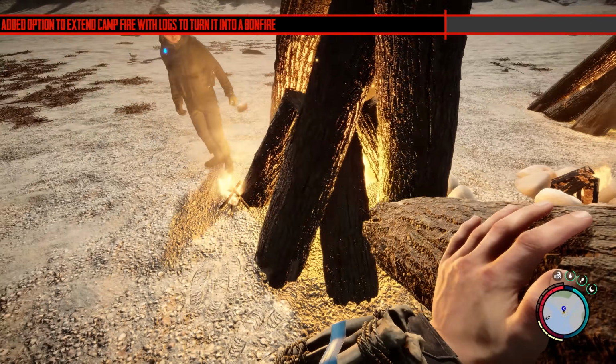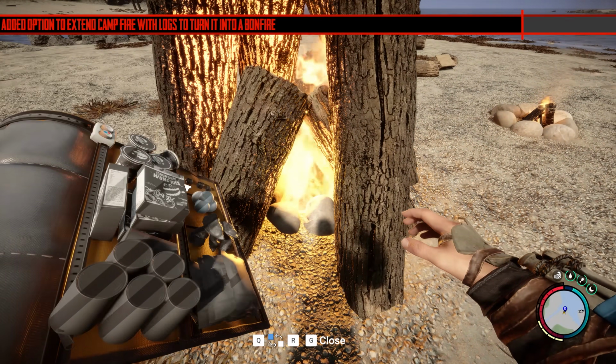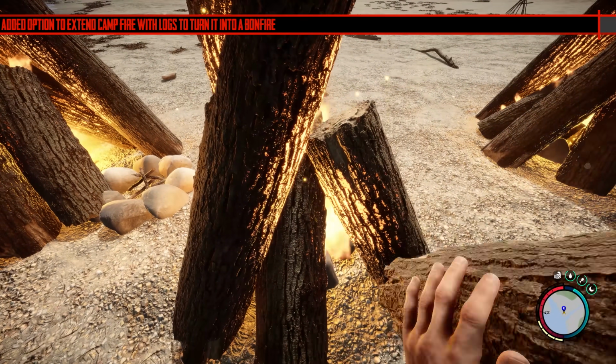Once you do this, you cannot add anything to it except for leaves. So you can't cook on it, which is fairly obvious. That's not really what a bonfire is for. I didn't check what sort of light it produced. Probably should have done that.